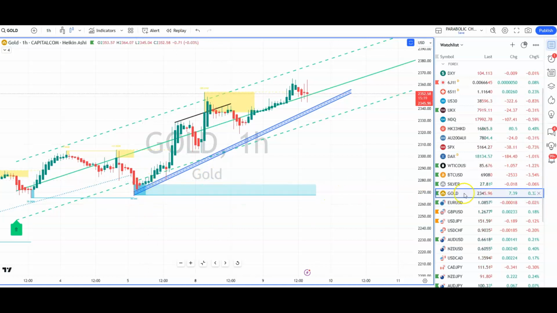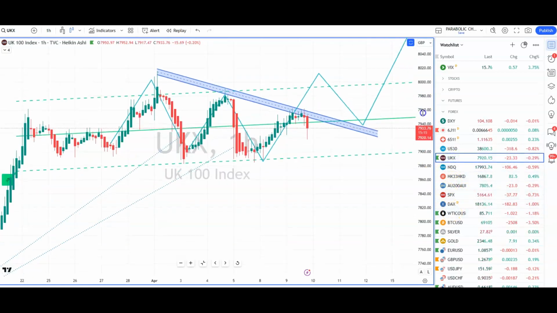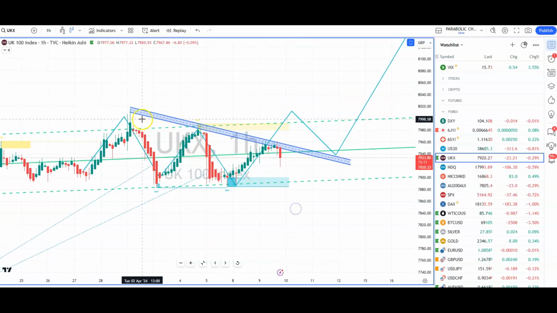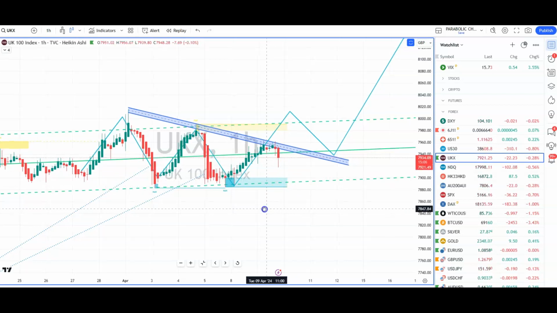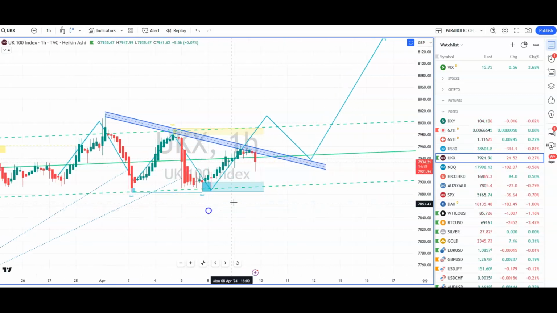Often, if I flick through these, let's have a look at the FTSE 100, you can see that this is coming back down into the liquidity zone, which is great. Good buying position here, but you can see this is achieving lower highs. And so the preference might be, when this happens, is to wait for the price to break first.